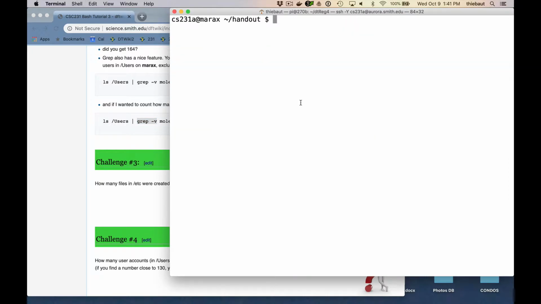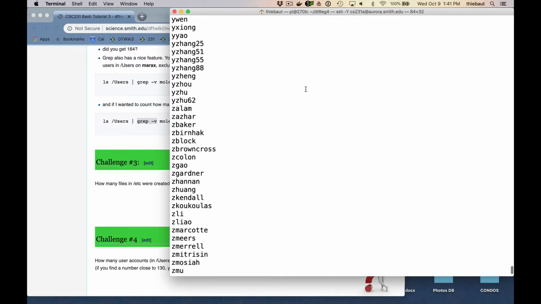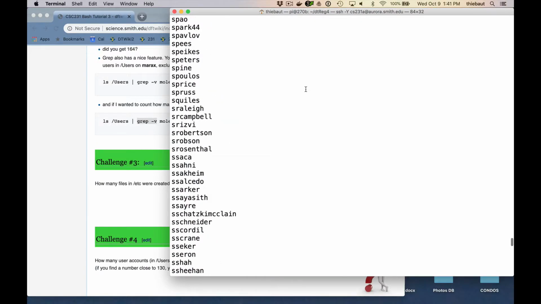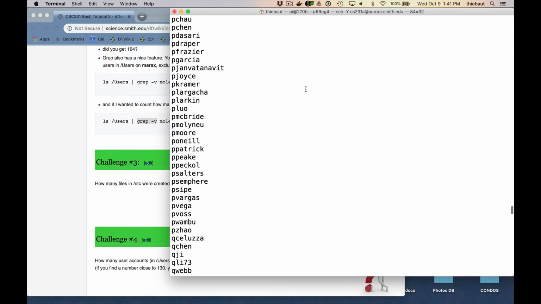If I don't want them, I could say list everything in users, but grep minus v mobile. Minus v means except. If the line contains this pattern, I don't want it output. So if I do that, I'm going to get all the users, but not mobile. Not going to be there.